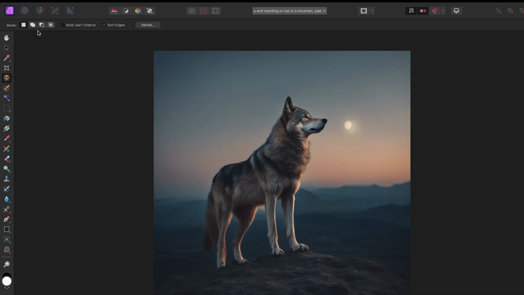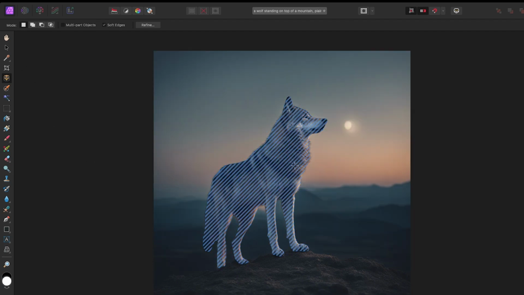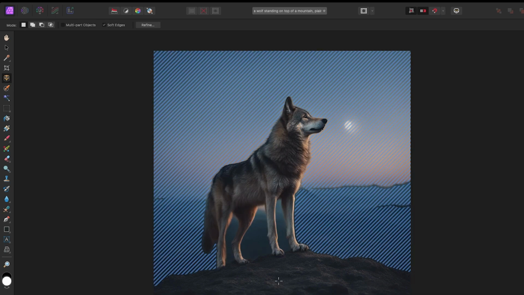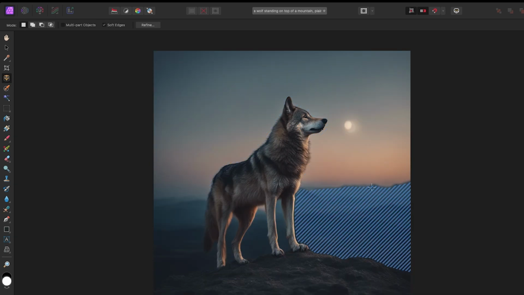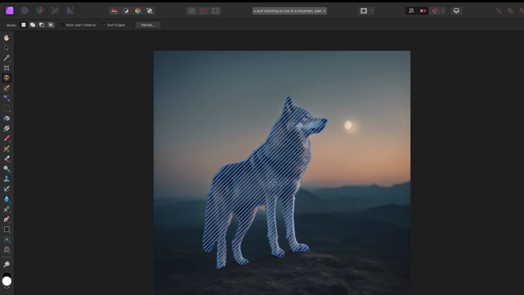I just want to try to select this wolf. So I'm just going to have new selected, go over to the wolf, and you can see now as soon as I put my mouse over, it's grabbing the wolf right away as a selection. If I wanted the background or this part, it's basically segmenting, making different sections that I can highlight. So say I grabbed this wolf, let's just click on it here. Now that selection has been made.